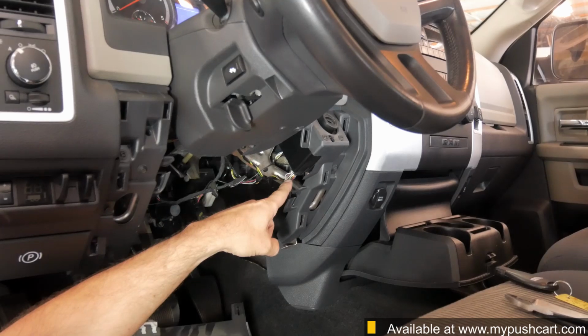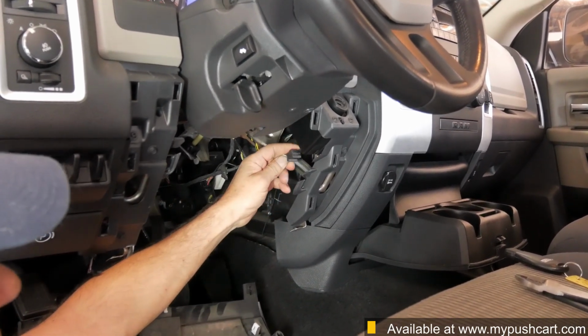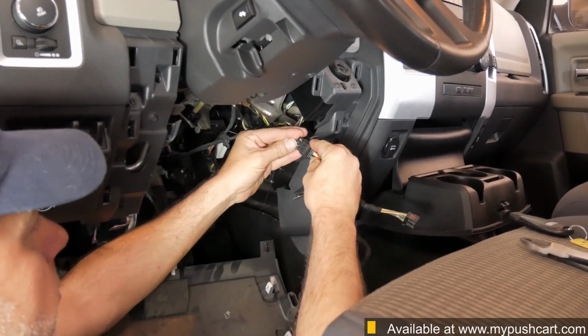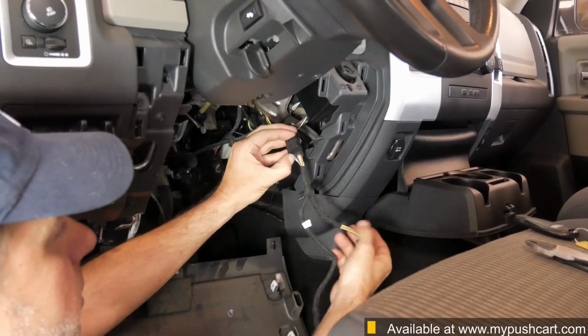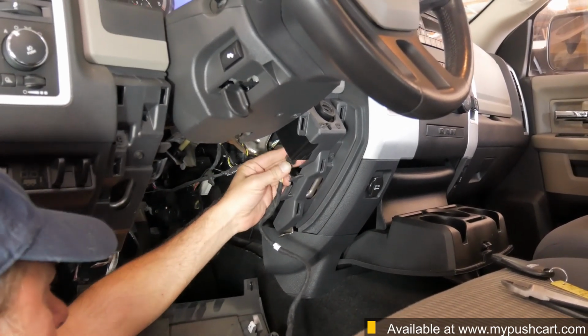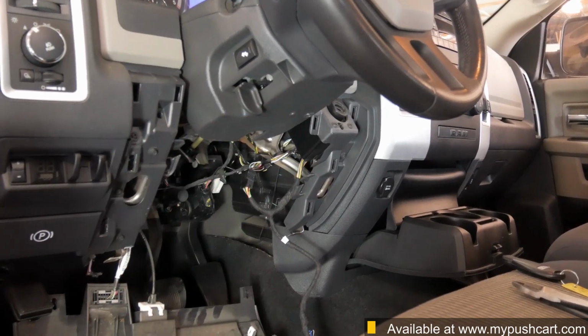Now locate the ignition plug that is on the back of the ignition key assembly. Reach behind, press the release tab, and gently remove the plug. Plug the female connector from the T-harness assembly into the ignition plug that you just removed, and then plug the male connector from the T-harness assembly back into the ignition switch.